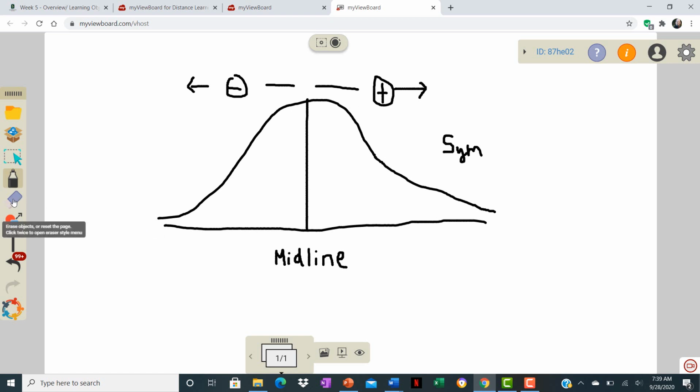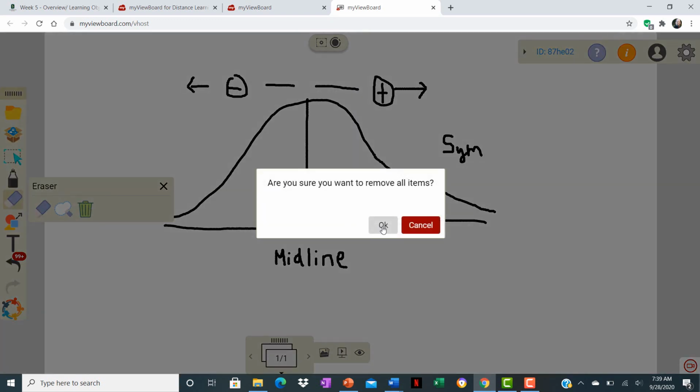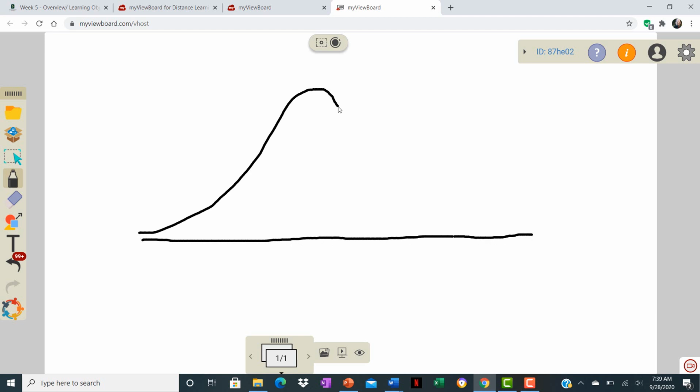Okay, very good. Let me go ahead and erase this for you. There it is. Now, about normal distributions. Normal distributions are going to be a shape that you want to burn into your head for the rest of the semester because they're not going to change. This is kind of an ugly one, a little bit narrow, but nonetheless, let's just go with it for now.